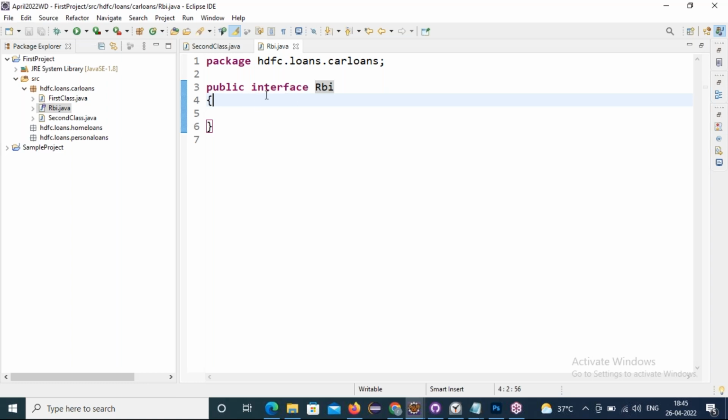Okay, fine. Next, what does an interface contain? Friends, what a class contains, you said, is data properties and behaviors. What kind of behaviors do we see in the class? Methods. What kind of methods?